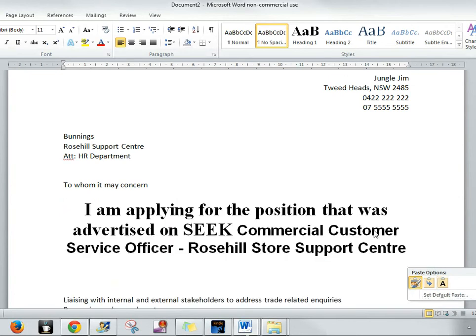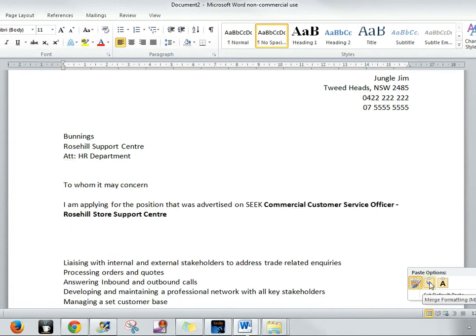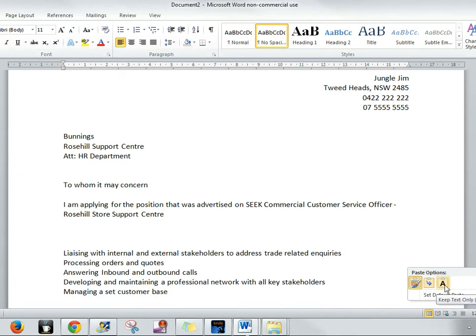So if you ever do that, if you ever copy and paste and it comes up like that and you go, no, what's happened? If you go down over here to the section, which is the paste options, you've got a number of different options you can choose from. Always go for the A. So basically what it does, it just keeps the text that you've copied, but the format in which it'll look like will be the same as whatever else is going on in the document. Okay, so that's another little handy tip for a lot of you people out there. So if you see that little A, click on that just to get everything back to normal.